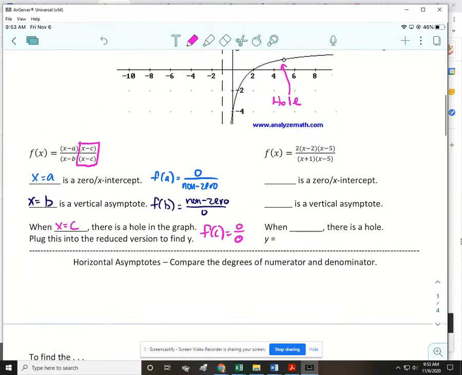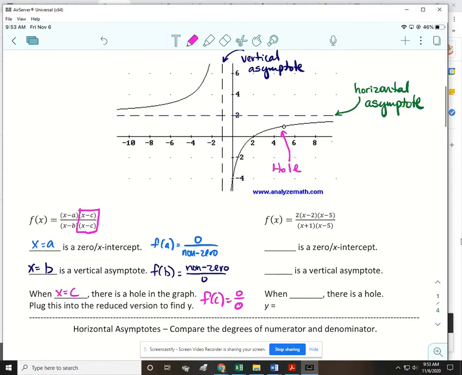All right, so I have the actual equation for this function that is graphed. The first thing that I notice is that I have this x minus 5, so that means that when x equals 5, you are going to have a hole in the graph. The x part of your hole is going to be 5, and looking at the graph, that's where it looks like you have the hole. You can kind of guess where you think the y part is, but we don't have to guess. We can plug that 5 in.